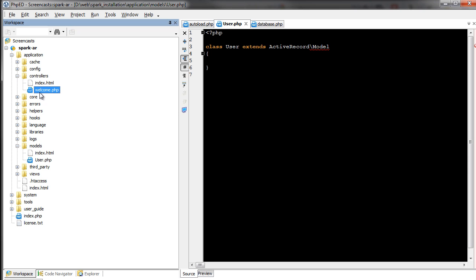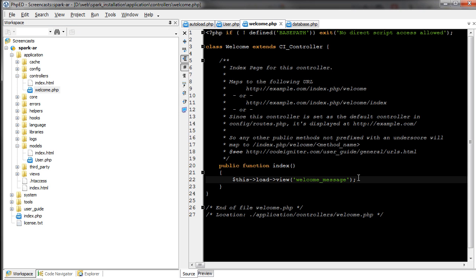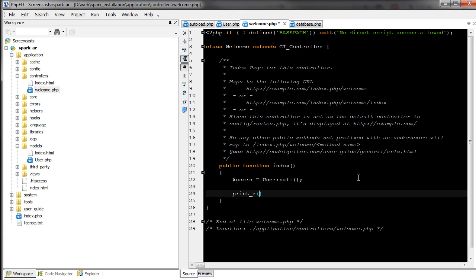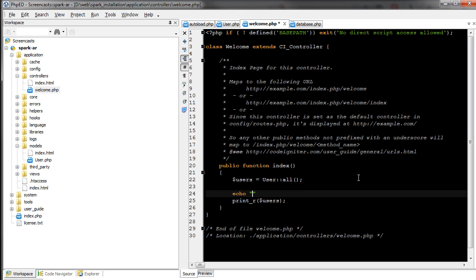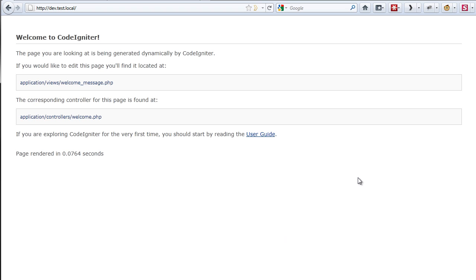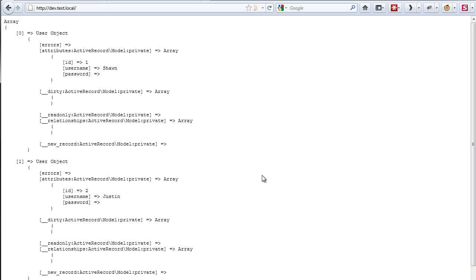So let's open up the welcome controller. How about we just do users equals User::all to pull back all users, and we'll do a print_r on that. Preformat so it looks nice. Now we'll come over here and reload, and here is our user information.